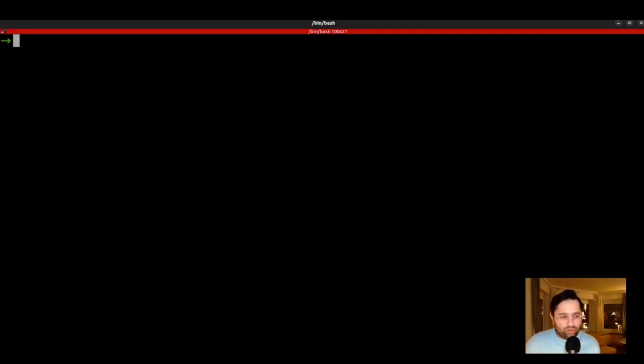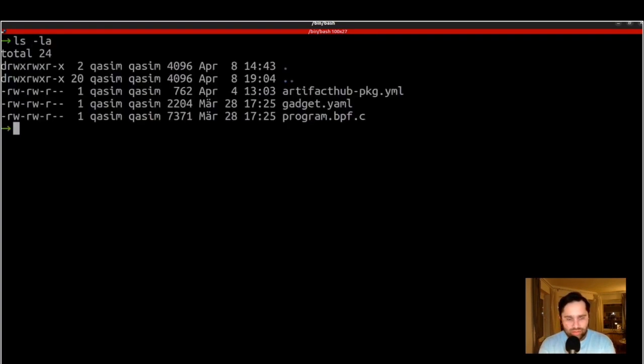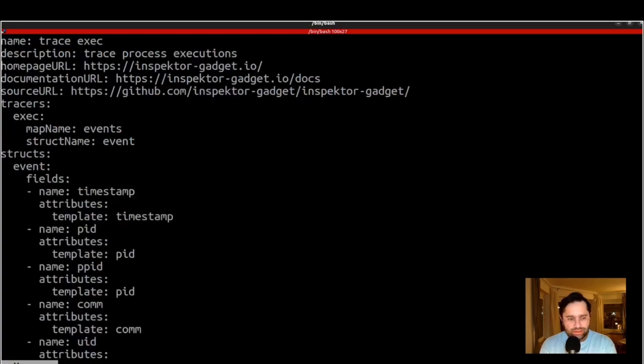So now, in order to demonstrate this new image-based gadget approach, I'll do a quick demo. The idea would be that I have some local eBPF program. I'll quickly peek firstly into the metadata file, which is this gadget.yaml, and it contains a description about the gadget, and information regarding different fields.